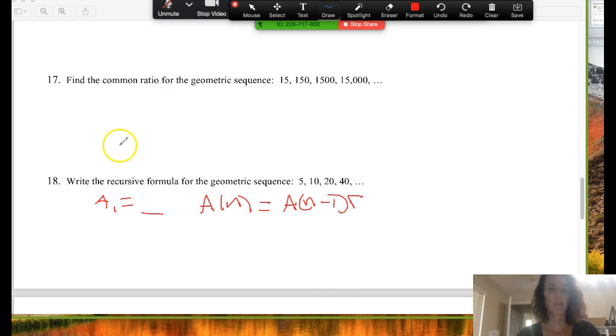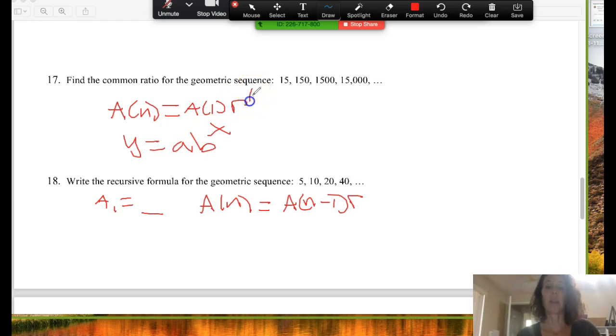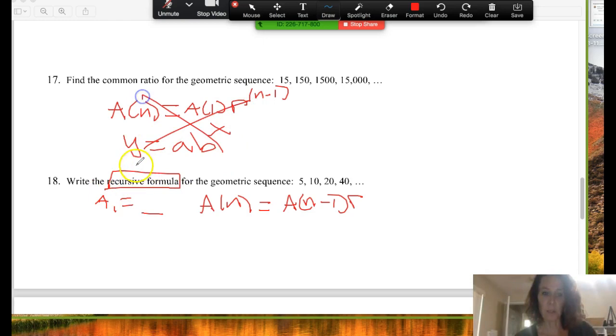The explicit formula looks more like an exponential function, and the explicit formula is to find any term. You would start with your first term, A1, and then your base is your common ratio, and then you take that to the one-before-its power. So if you want the fifth term, you would start with the first term, multiply it by your common ratio, and take it to the fourth power, because you're going to do it 4 times to get to the fifth term. We are not looking at that. We're actually looking at the recursive. This is explicit. We want the recursive formula.